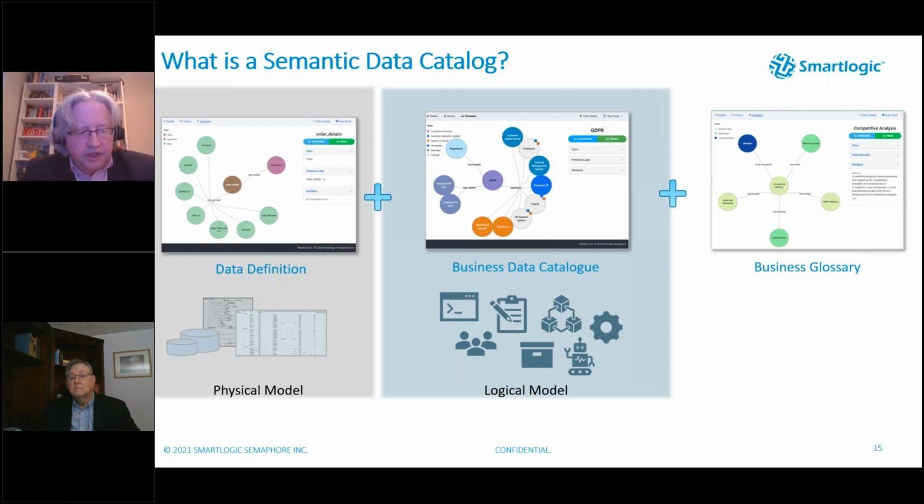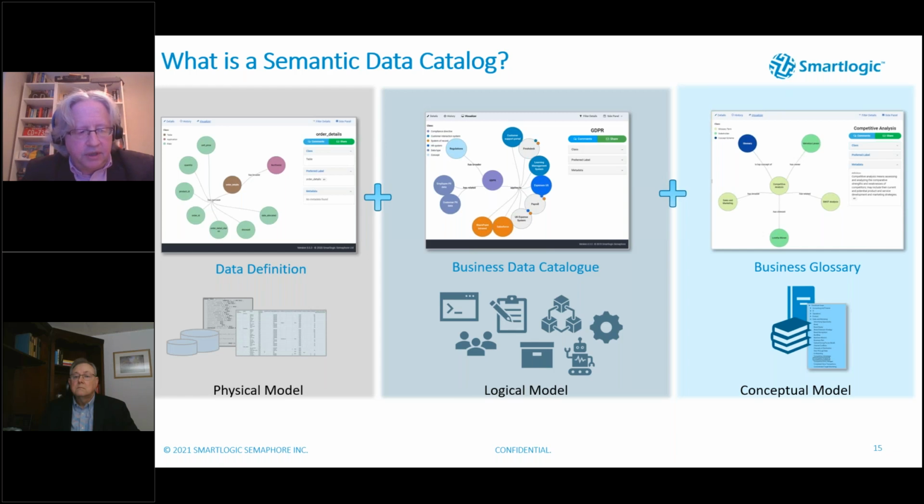Now, our demo will focus on the interaction between the business data catalog and the other parts of the semantic catalog, including how we can use Semaphore's market-leading data enrichment tools to automate some of the modeling for compliance regimes, for example. Now, the business glossary contains all the definitions that are relevant to the business and is best maintained by subject matter experts across the organization. And Semaphore's collaboration tools allow this to be done in a controlled manner.